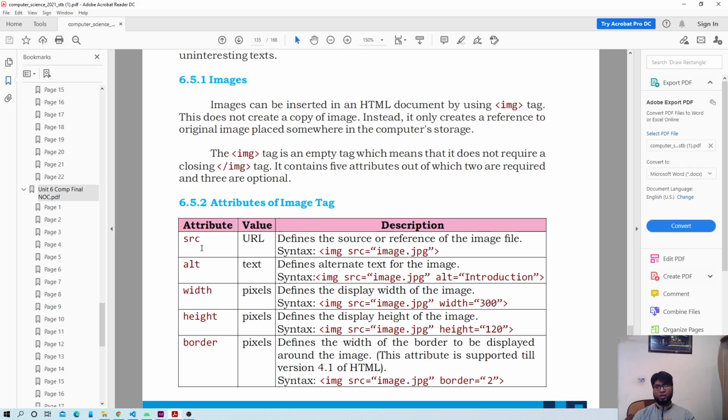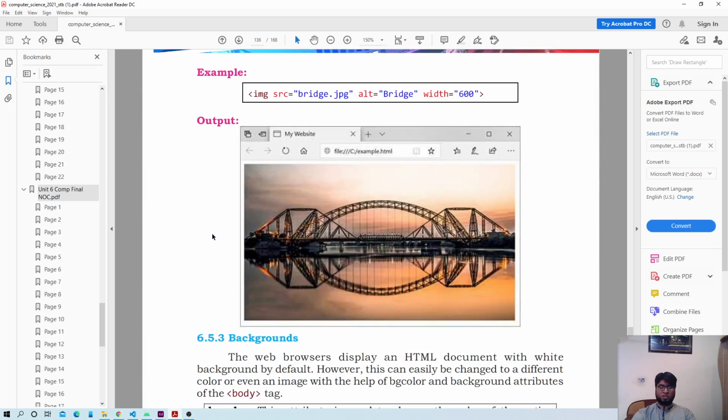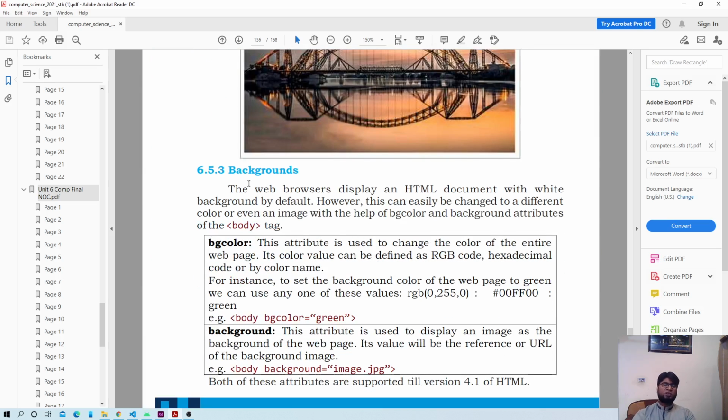So if your image is not loading, then your alternate text will be there. Then we discussed its width. If you want to give the width of your picture, then you can use this as it is. You can use the height. Then we discussed the border. We can apply the border on our picture as well. Then we discussed the background, that we can also give color to our background, right?